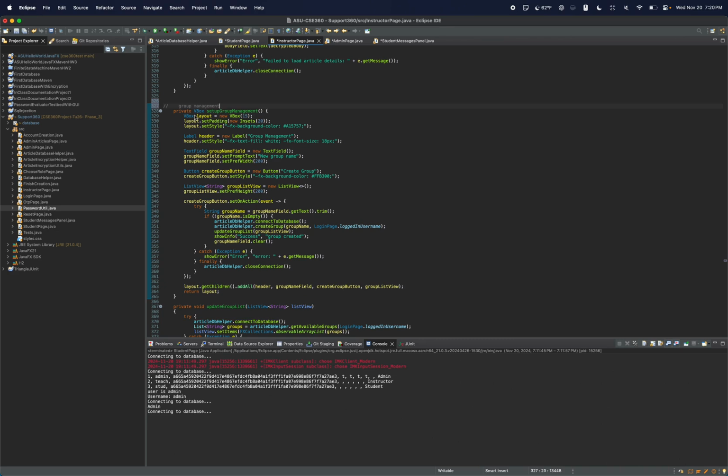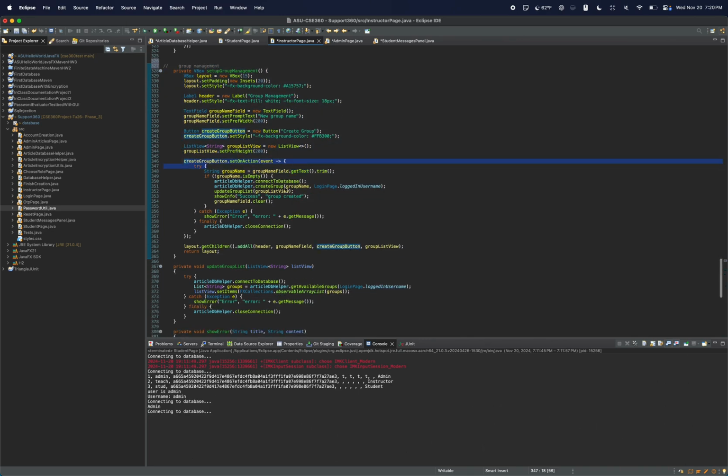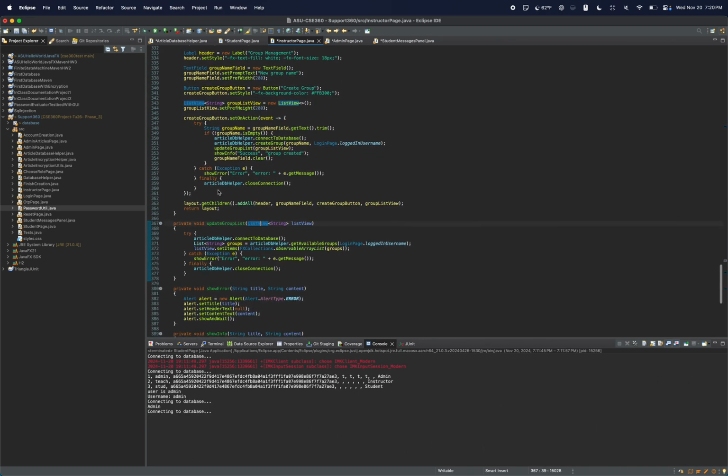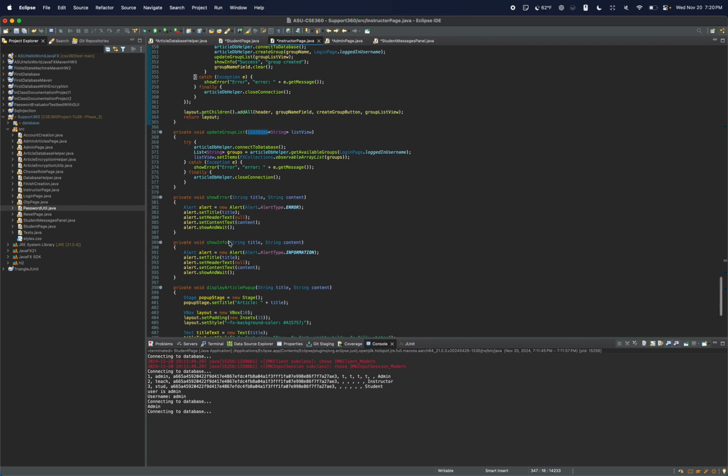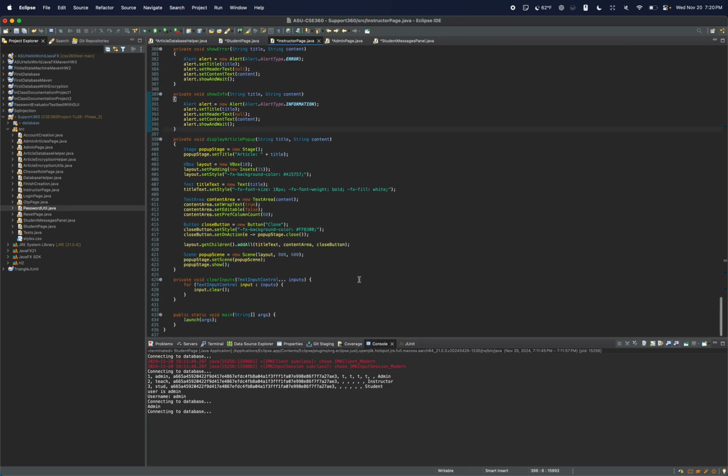So as for the group management tab, we can see right here, they're able to set up the groups they need to. They can create groups as well as edit them. And then based off of that, the group list that they can see of all the available groups will update based off of this function right here. Now, when a group is created, edited, anything like that, we do also have functions down here to give feedback on whether the group was successfully created, or if there is an error, it will display what the error is for further troubleshooting.